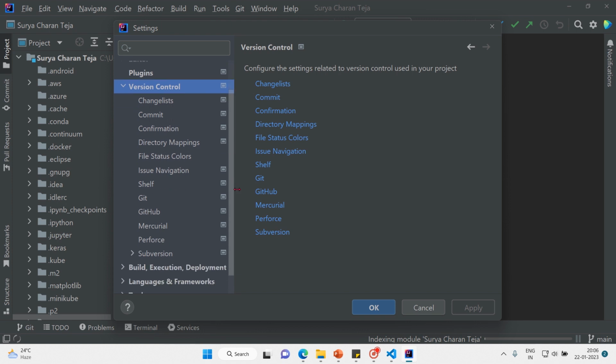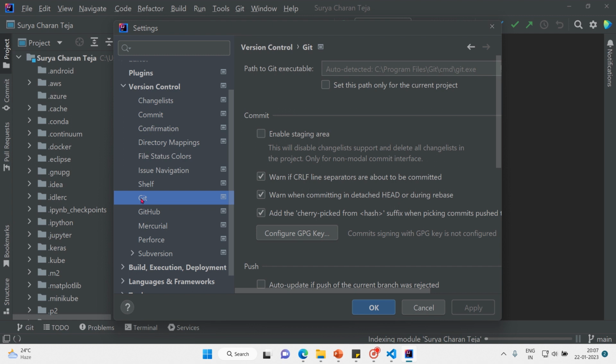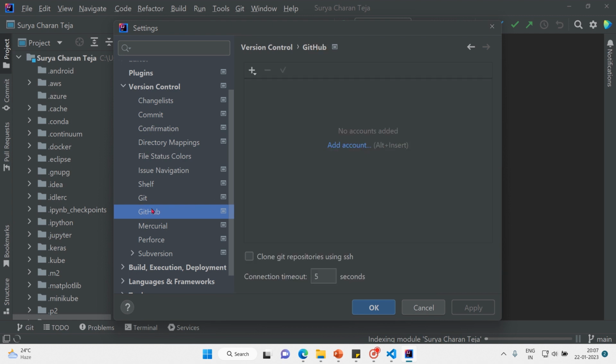So now you can find all the information about VCS. So there are different types of tools that you can use in VCS. It could be Git or it could be Subversion, whatever it may be. But in this case, we are using Git as a VCS, and then GitHub for the source code repository. Because I have restored everything to the default, all the accounts are gone. Not even a single account has been attached with my IntelliJ IDE.